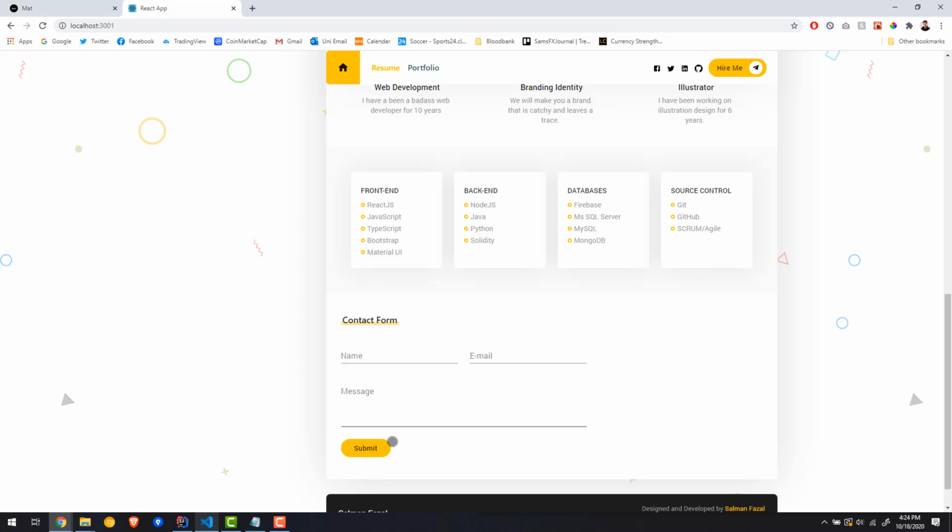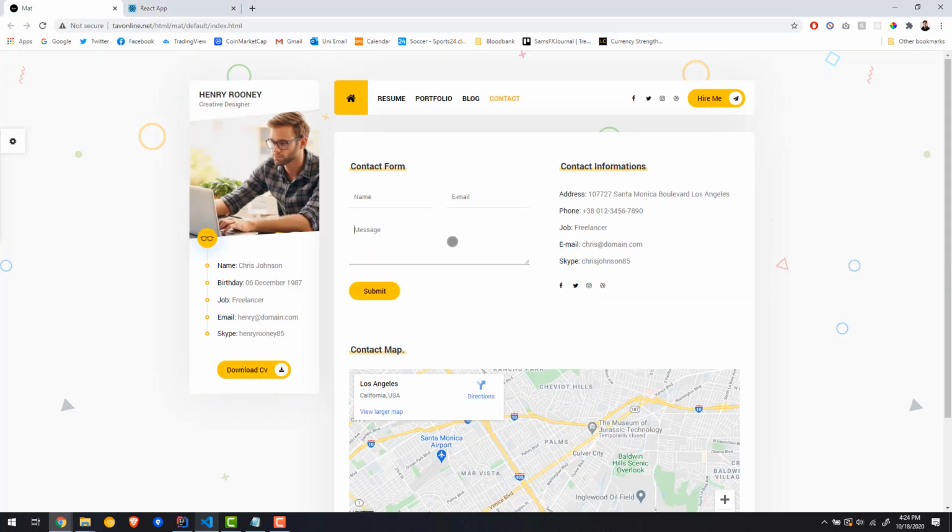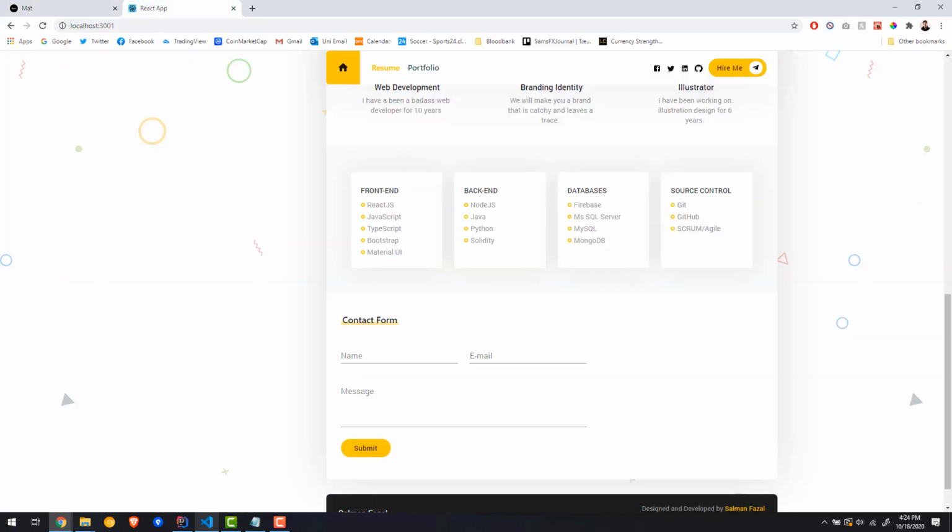I think I like this more. Yep. So on the right side, we're gonna have the contact information. So that was the left side. I don't think we need to style it, do we? I don't think so. Everything's properly styled. So let's go ahead and do the contact information.